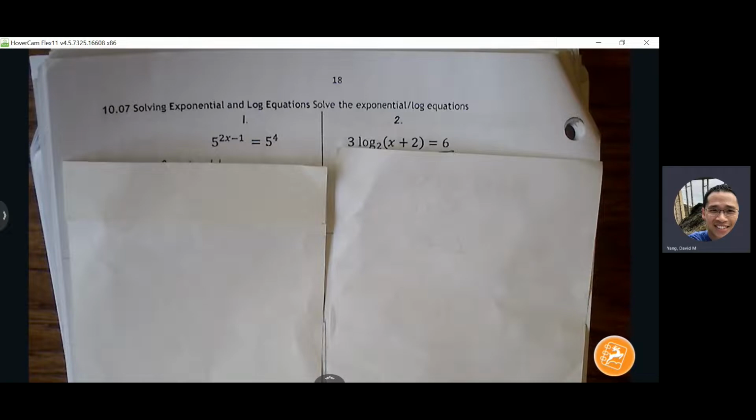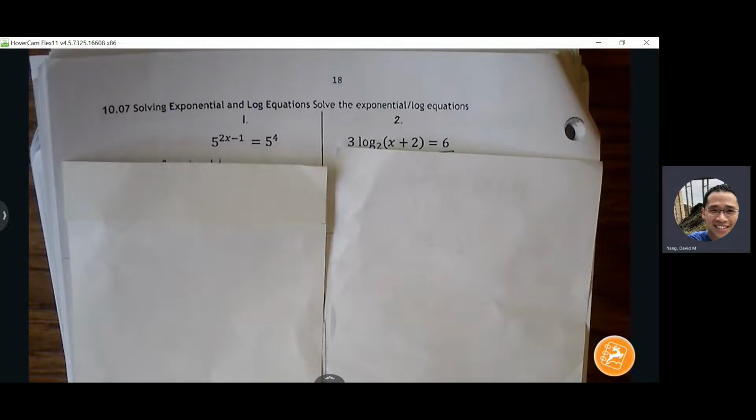Okay, so we're on page 18. I know a lot of students will be out tomorrow, but we're just gonna do this section today and tomorrow. So if you're not gonna be here tomorrow, I think you can try to get through these 4 pages. It's just 18 and 19, and then tomorrow we'll do 20 and 21.